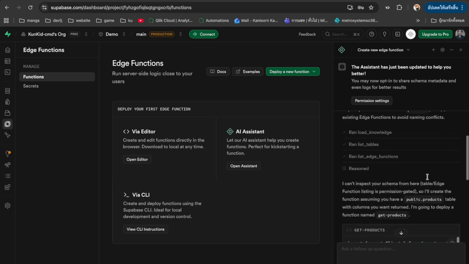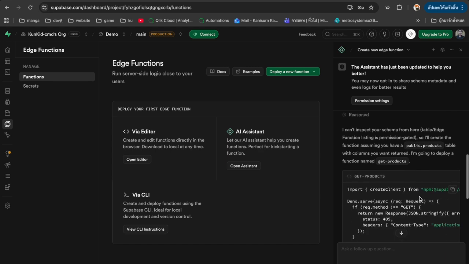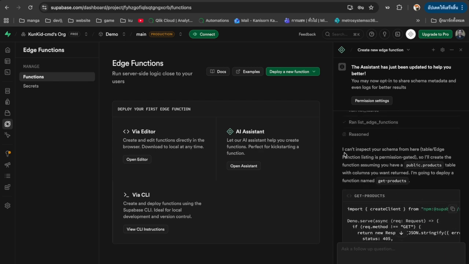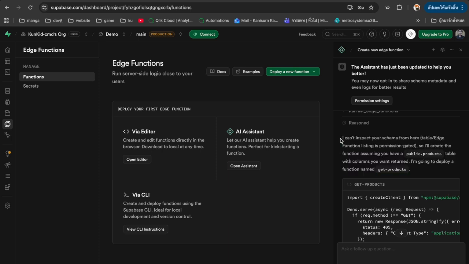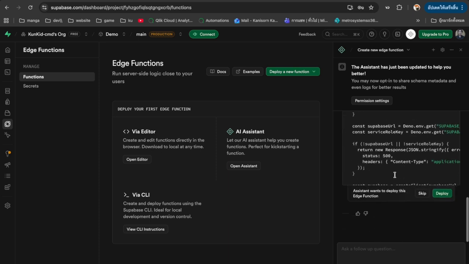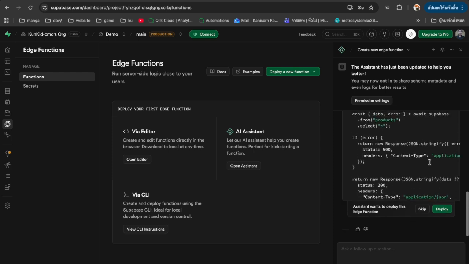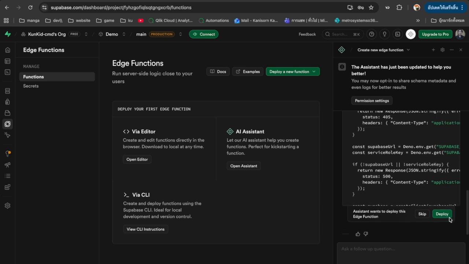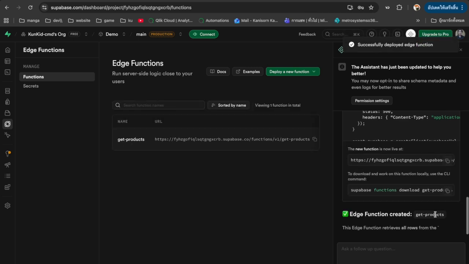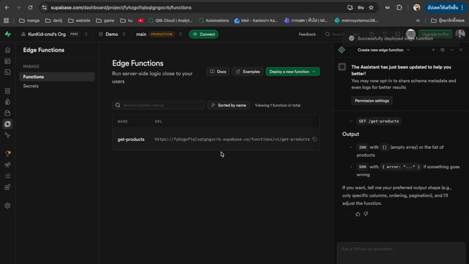Okay, so it will explain if they can do something. It will explain, but in this case, if it can make the function, you have a choice to deploy it or skip. So I'm going to deploy. Okay, so now we got the edge function already.